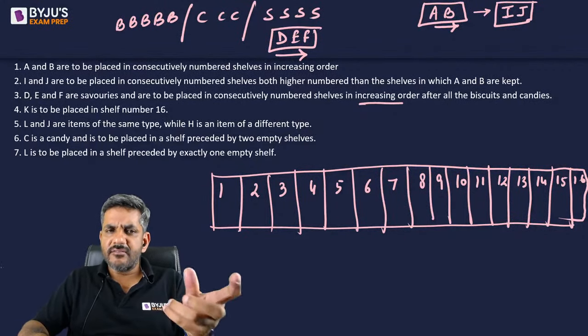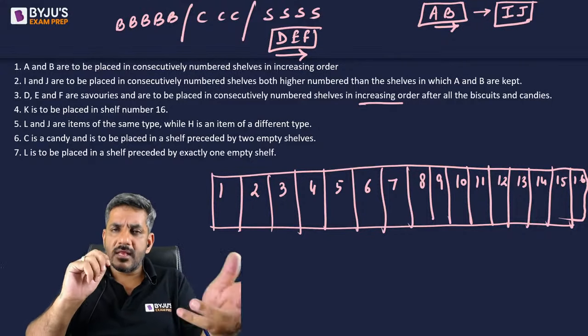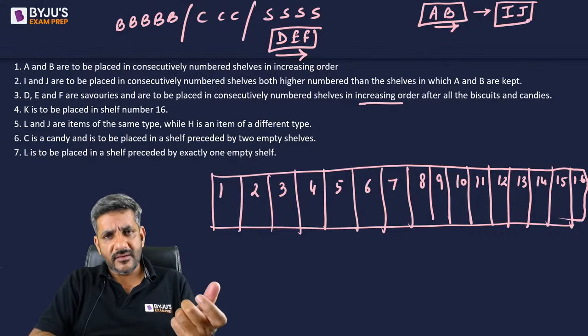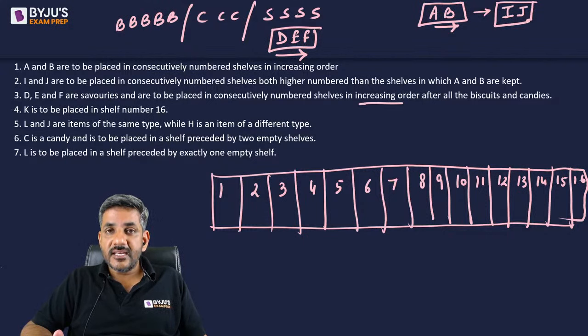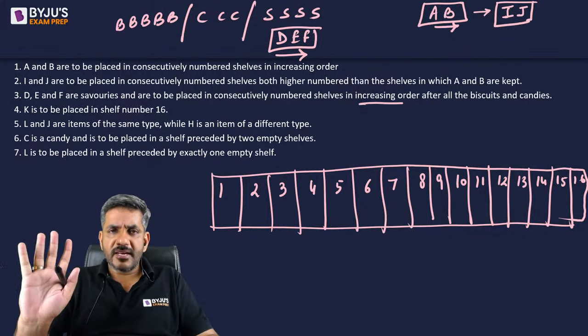Now can't I straight away put them at 13, 14, 15 or 14, 15, 16 or 12, 13, 14? No, first of all I do not know about the 4th savory yet. Moreover, who knows, the 16th shelf might be empty, the 15th shelf also might be empty. So there is a possibility of that happening. So currently we can't say where we can put them. So I'm leaving it as it is.